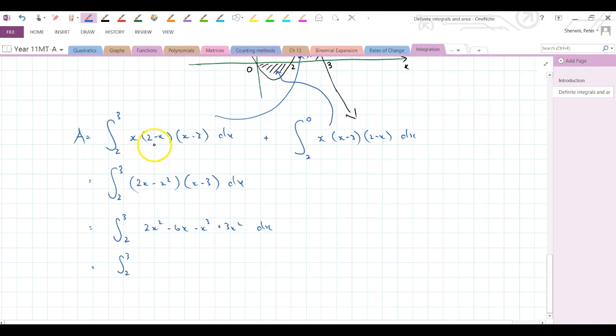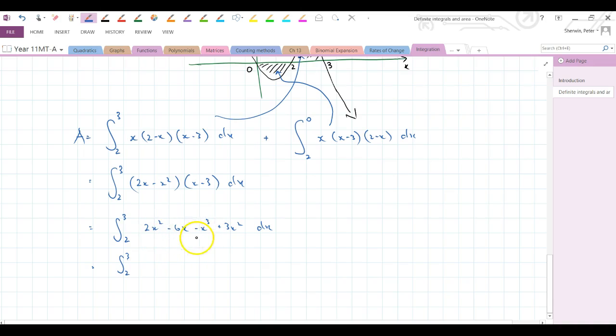Okay, I've done a couple of lines of work, and what I've done is I've just expanded. Firstly, I've multiplied the x by the 2 minus x to get 2x minus x squared, and then I'm going to multiply that combination by the x minus 3. It's always the best way when you've got 3 or more factors to multiply out: just work from the front, multiply the first two out, then bring in the next factor, and just keep going until you're done. So I've multiplied those two to get this. Now I multiply 2x minus x squared by x minus 3, and I've got this. I'm going to just simplify this out.